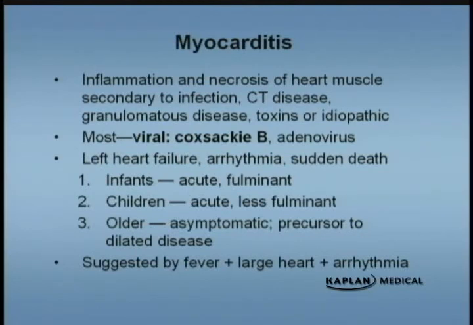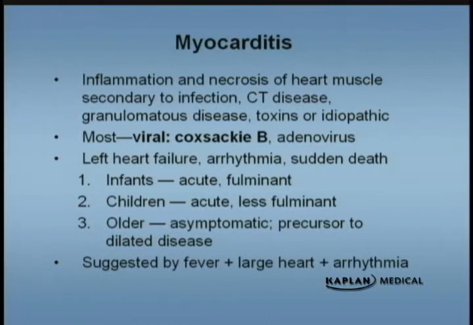Myocarditis can be caused by a variety of predisposing factors. Viruses can be one cause, but there are a variety of different reasons why a patient can get myocarditis. The most common viral cause is going to be Coxsackie B. Also, adenovirus is a common cause of myocarditis. You can get titers for these, which will help you in your diagnosis.